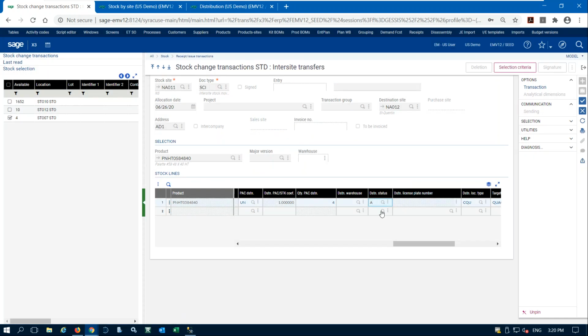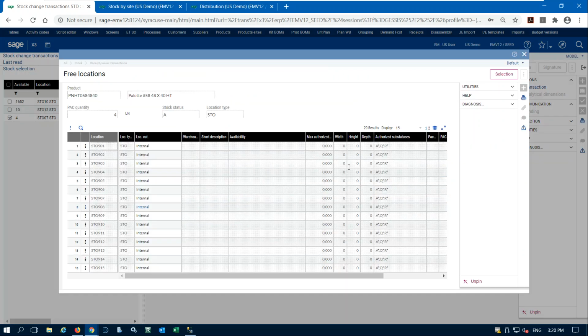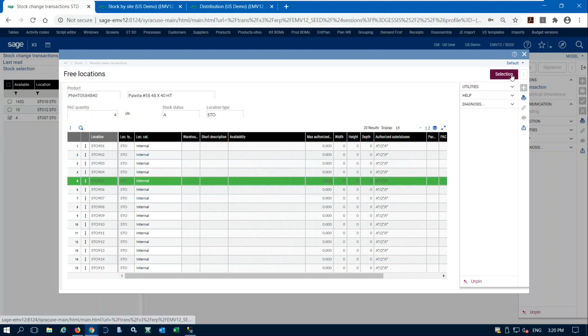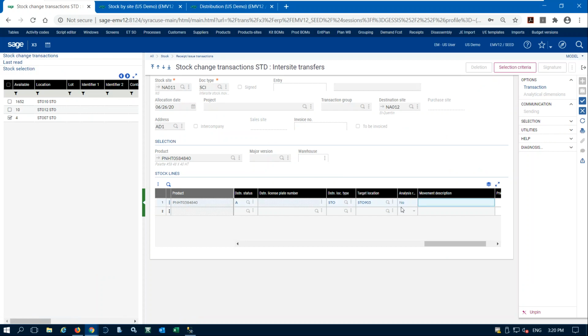I'm going to leave it as A status, available, but then I also can specify the storage location at the other side. And sometimes this might be just a generic location and they can do a transfer after they get the product at their site, but I'm just going to choose an actual put away location, NA Stow 905, and then I'm done. So this was one item. I can actually go ahead and put another item. Once I get everything filled out on my first item, I can change this item number.